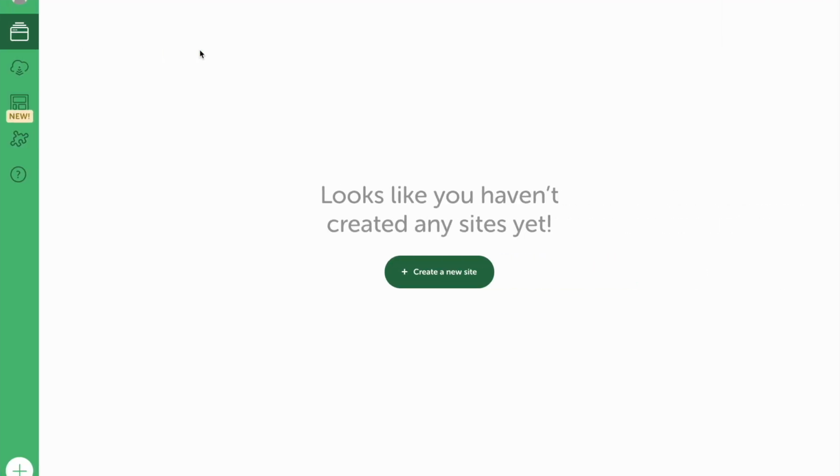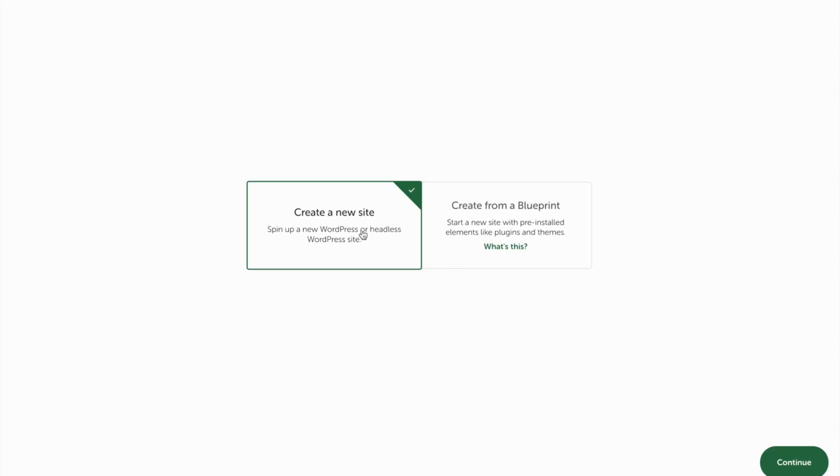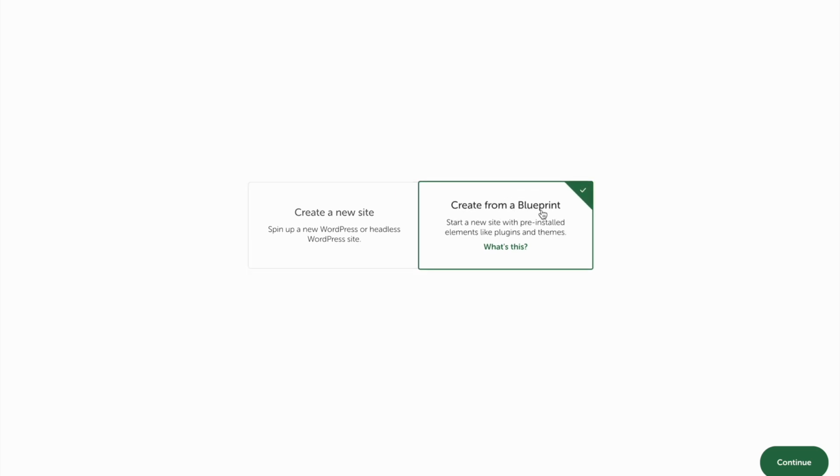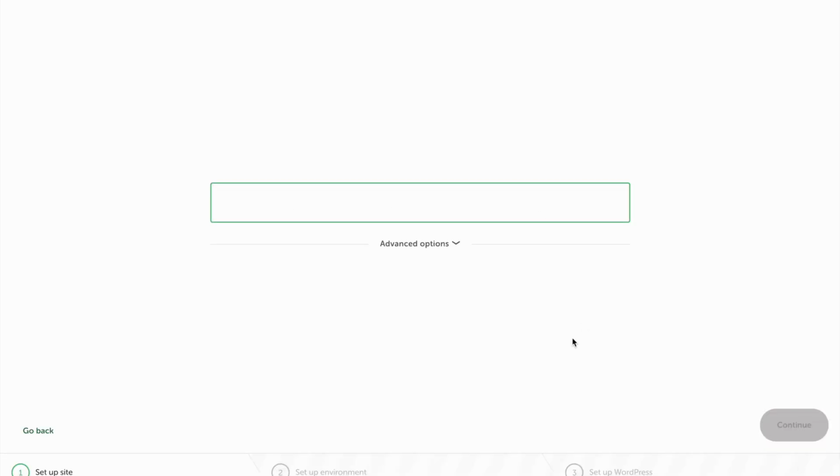This is inside of the software where I've already installed it. You saw the website just a minute ago where we can click on create a new site. If we click on this, we will get two options. We can create a new one, or we can create from a blueprint. And that means if you use the same theme or the same set of plugins all the time, it will import those by default. But now we're going to start with a new site.